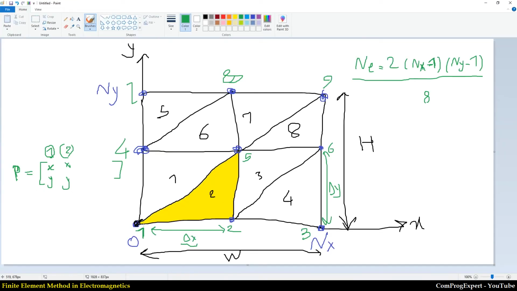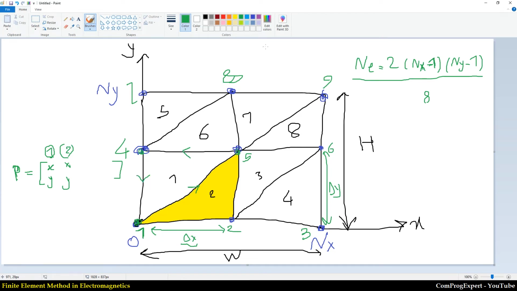For each mesh element, we should store indices of 3 nodes, right? The first mesh element here, the points are the first mesh node, 5 and 4, right? So here we should store this data.